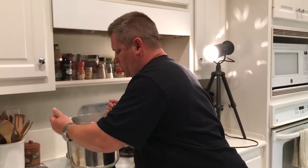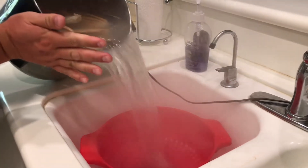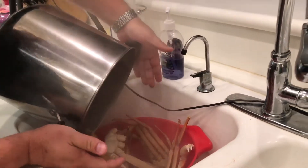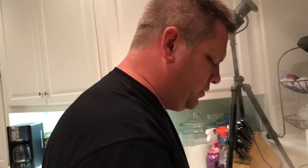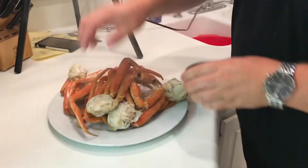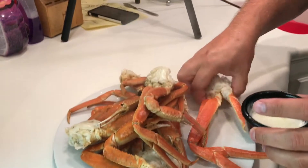We've got congealed butter here. I'm gonna go ahead and finish these things off - crab legs coming over. We're gonna strain the water out, try not to burn yourself. I'm drunk so anything can happen. That's like a nice little facial over here - skin's gonna be so nice and smooth and crabby. Once that water's out of here, it's time to plate these bad boys. Melted butter. Those are the ugly ones, we'll put those on the bottom and put the nice pretty ones on top - that's what the restaurant does to you.